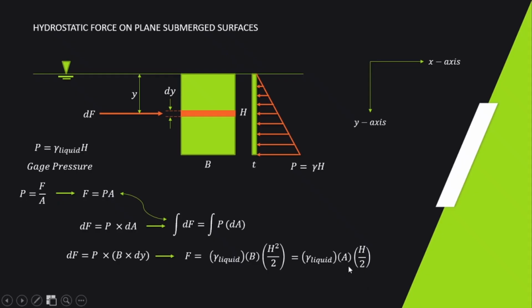Kaya pwede kong palitan na letter A. And yung H hub naman, pwede kong sabihin that this is the H bar or this measured from the liquid surface to center of gravity. So yung center of gravity, syempre kalahati ng plate, and nagkataon lang na H hubs kasi yung top face of our plate naka-flush din sa water surface natin. Kaya nagkataon na yung H hubs, yun na mismo yung H bar.